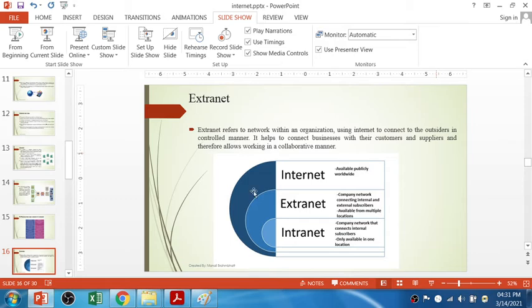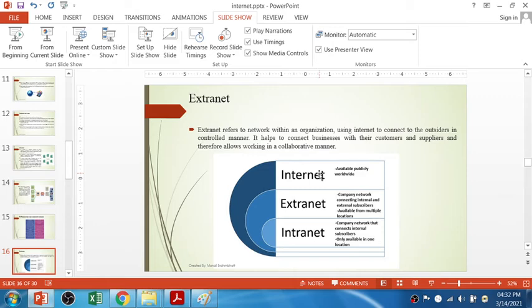The outsiders might be clients, customers, suppliers, buyers, or business partners. In an extranet, internet use is compulsory, but in an intranet you may use the internet or you may not.